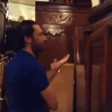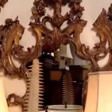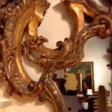So Salvador, what are a couple of your top picks that you have in the store right now? Well, if you come this way, my favorite thing in the store is this beautiful Italian mirror, 18th century, right there. Beautiful. I love the details, and the carving is magnificent, in my opinion. And kind of an unusual shape for a mirror. Very, very opulent, very over the top, which is what we absolutely love about it.